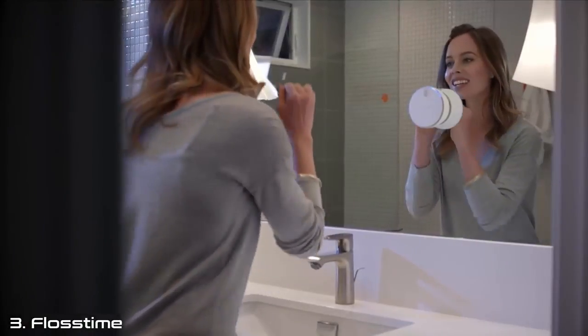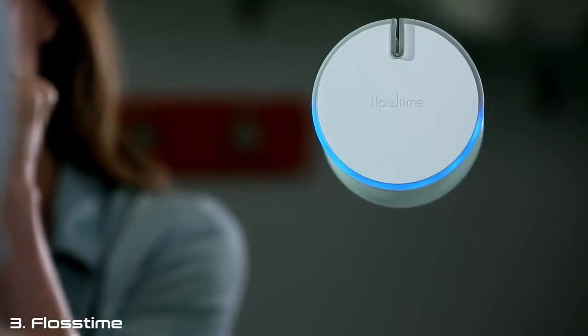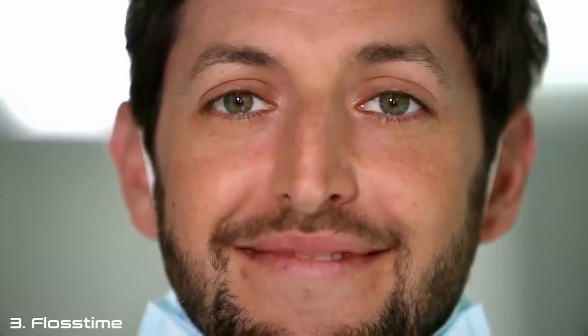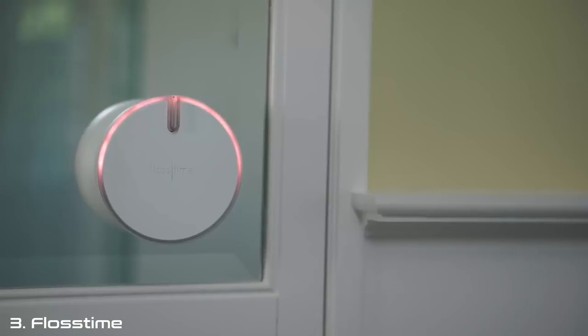Dentists recommend you floss at least once a day. So if used regularly, Floss Time lights up with a fun smile for a job well done. But if a period of 24 hours passes with inactivity, Floss Time frowns at you with a reminder light.